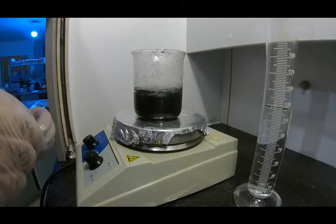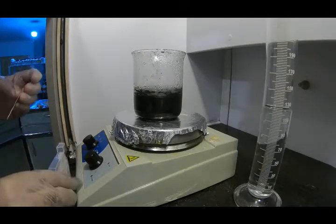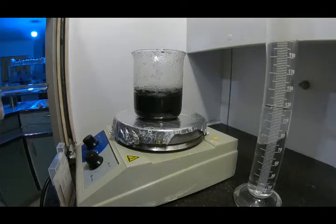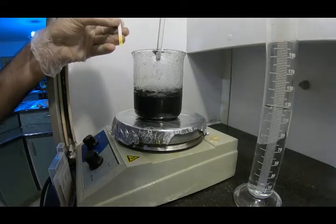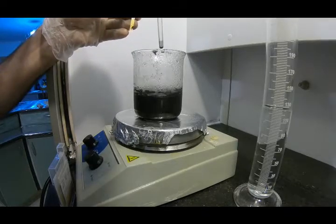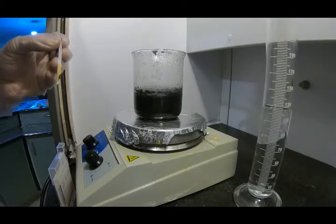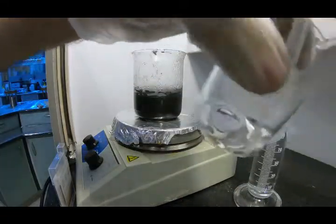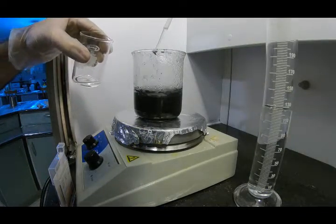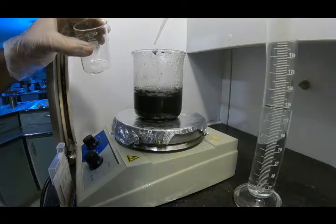Let's check it again and see if we are at the desired pH. As you see, we are acidic, so we are going to add just more. Okay, let's check it again.